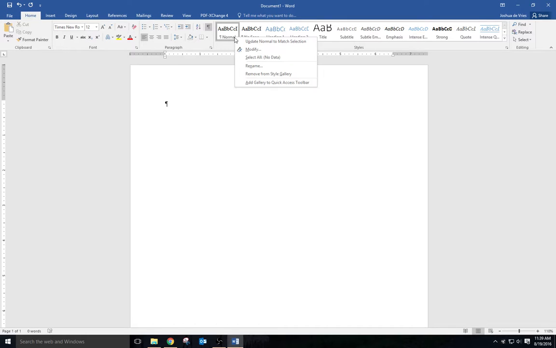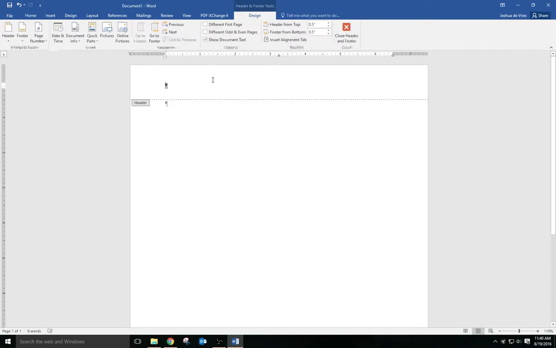Now we'll right click again here on our styles ribbon, and we're going to click Update Normal to Match Selection. That was page WD64. And now we're going to insert a header, so we're going to insert information right here where I'm moving my mouse. There are two ways to get here.